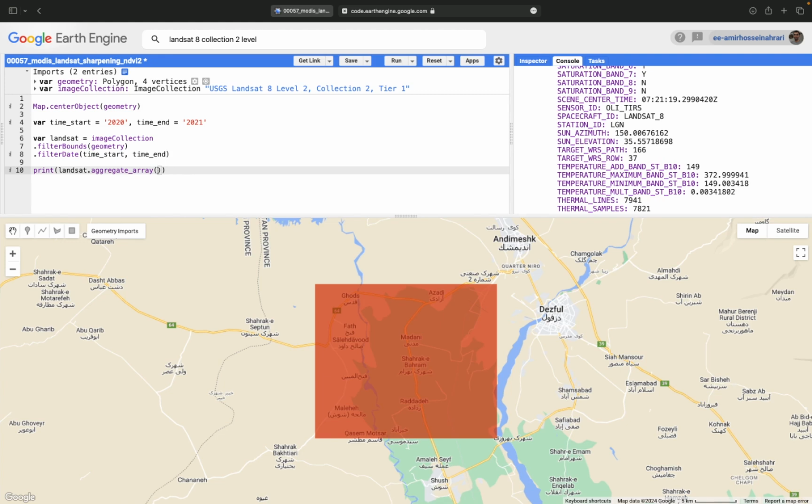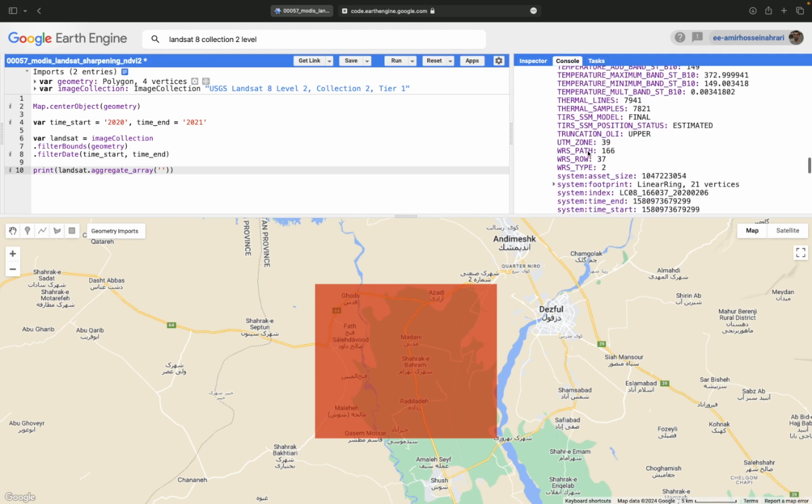Here I need to know how many WRS paths we have, target WRS paths or WRS rows, no difference. So I need to know how many paths are related to this area.